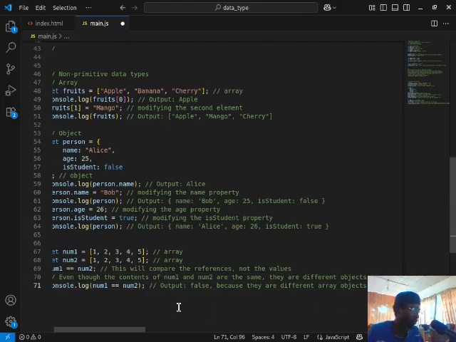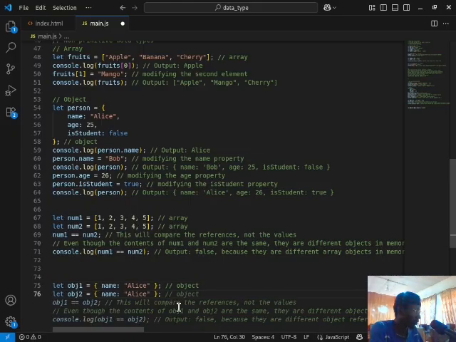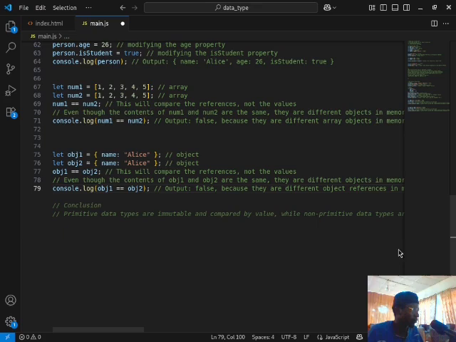I can also give you a lot of examples, but I think this example is enough. If we have object1 and object2 and we try to compare them as well, this will also give the same thing. They will compare the reference, not the values, as you're seeing. So this is what we are talking about. As I see now, we are trying to reach the conclusion.